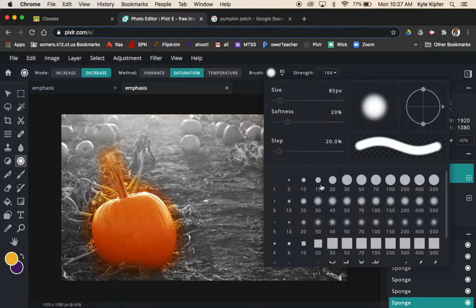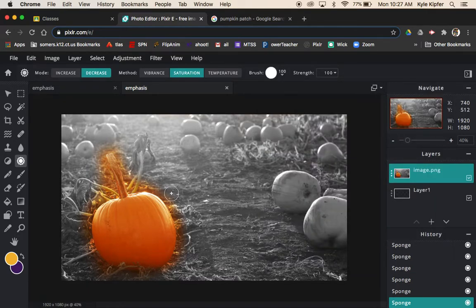And again, for brush type this time, instead of the blurry edge brush here, I'm going to go with one of these. And actually, these already have sizes with them. So maybe 100 and a hard brush would be a good way to go. So now I could zoom in and go really close along this edge so I can get a good crisp line here.